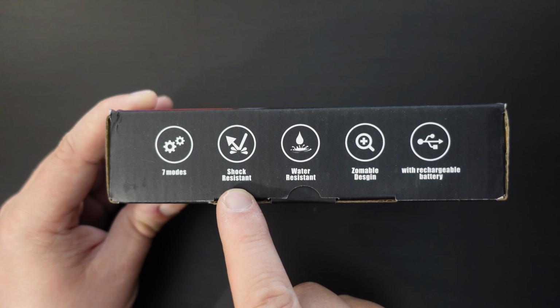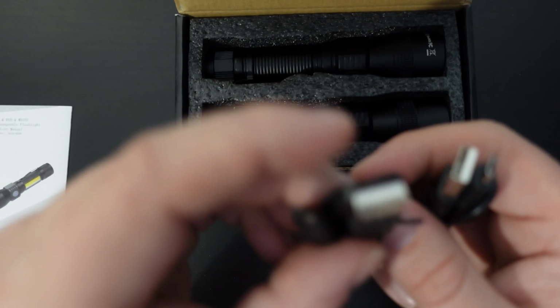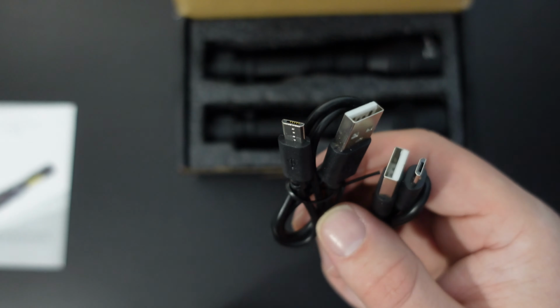So we get a very basic instruction manual here with details about the product, with good descriptions, and the instructions on how to use it. So what do we have here? We have a USB Type A to micro USB. So that's an older standard, but still pretty widespread, especially among accessories, and another of the same. So this is a micro USB torch, and there's 2 torches in the box.